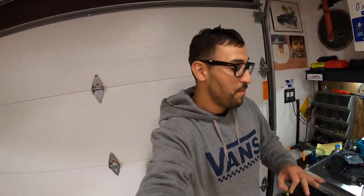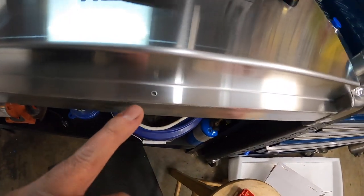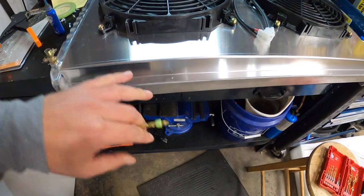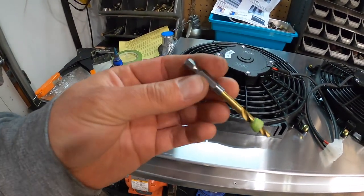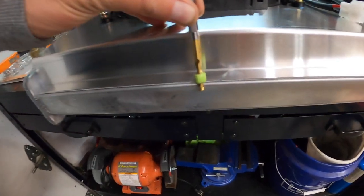To the nerve-wracking part of this whole installation, drilling the radiator. As you guys can see here, they gave us little pilot holes where they want us to drill, but it's actually onto the radiator. So we need to make sure that we don't drill too far and damage the radiator. So I got my drill bit here, it's a 3/16. I put some tape just to kind of stop it. So that's the game plan.